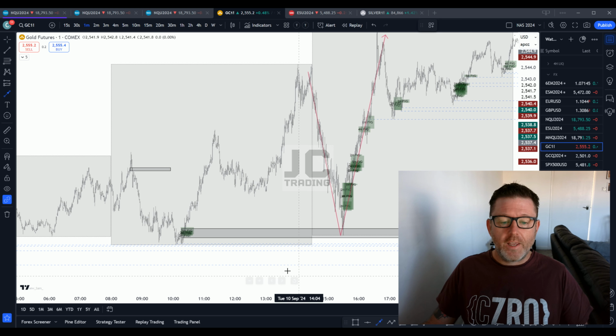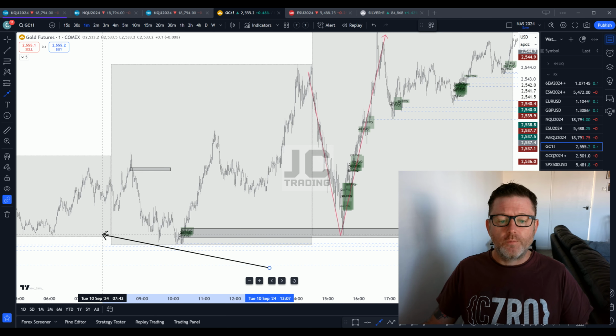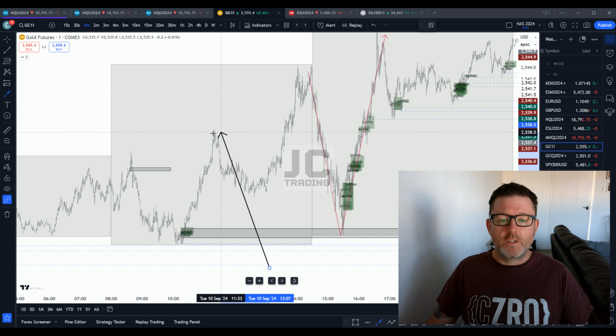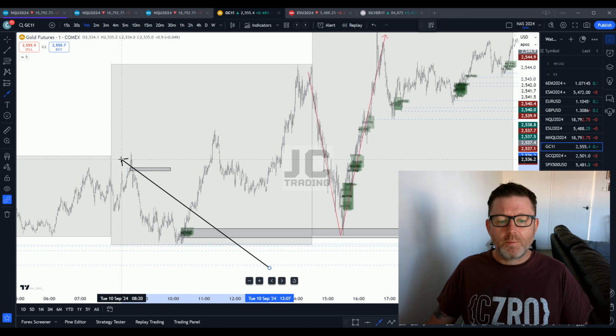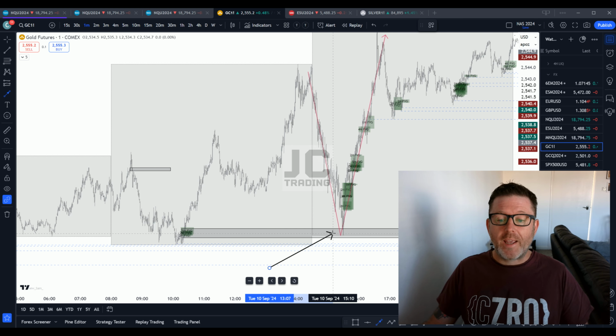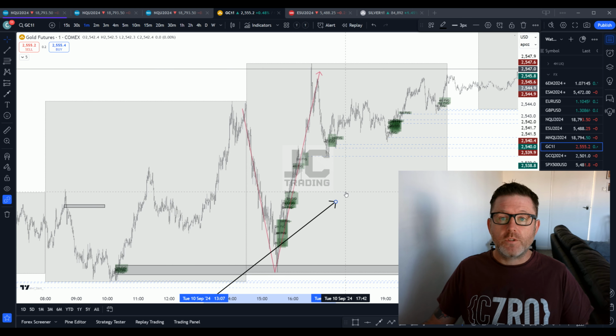So if we look over here, here we had a sweep of the previous session low. So this happened to be during the London session. So the sweep occurred in London and we left an extreme fair value gap. The market structure shift happened up here from an external perspective or here from an internal perspective. And then we had a tap back in again to the extreme fair value gap in New York. And obviously that one was a winner as well.